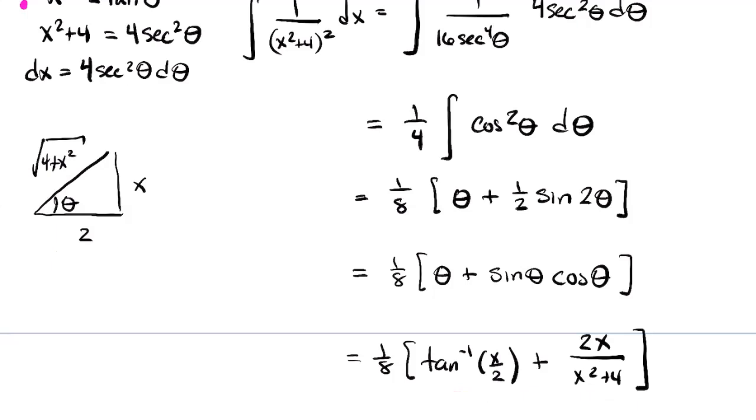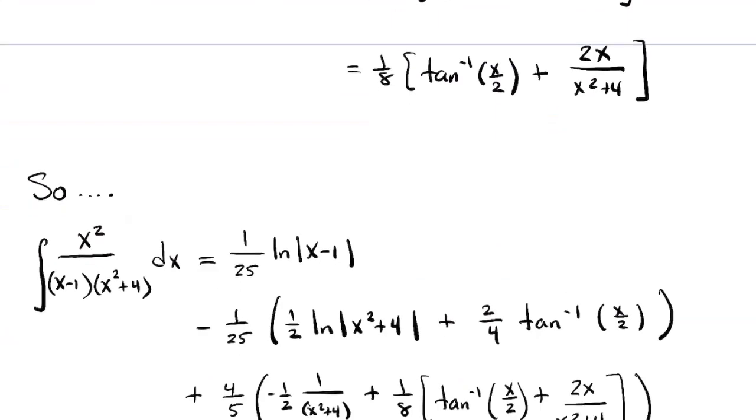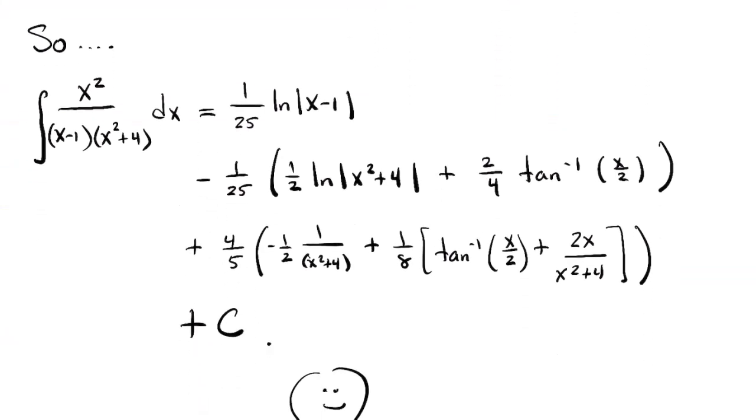I've been scrolling all over the place. Now it's time to put it all together. Putting it all together, for the original problem, we looked at a lot of partial fraction decomposition, and then this came from that integral above that I was underlining in blue. It had a coefficient of 1/25, so I put it there. And then this was the red one. It had 2 terms and a coefficient of minus 1/25, so I put it there.